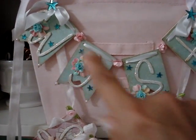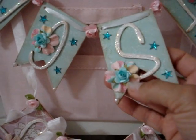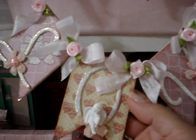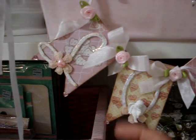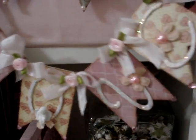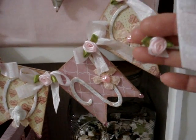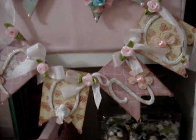So I made this banner, says wish on it, and this one is in the turquoise colors and pinks. And then I made this one that says love, and this one has a little angel hanging there, and look how pretty that is. I just added some seam binding in the middle and the little rosettes, and there's the O. This is hanging here, and then on these at the end I hung these little rosettes also. So that's that, and then let me show you the other ones that I've created.